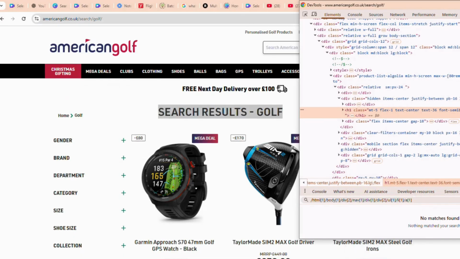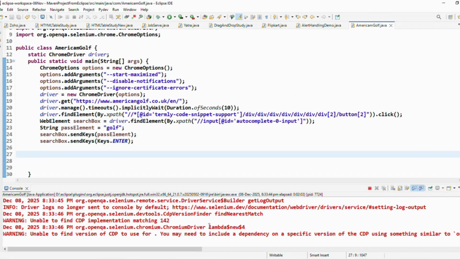Okay, and say web element and say pass element and say text one, anything you can give. I will name it as text one.